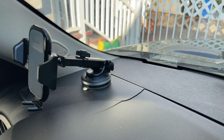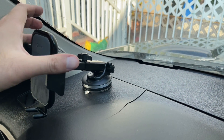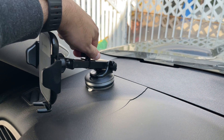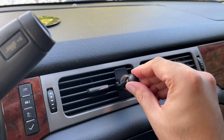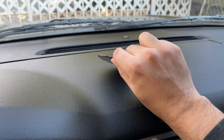It doesn't scratch up your phone no matter how big it is, even with the case on. Best of all, it extends, making it fully adjustable. It's those tiny little things that make this car holder great. For $25, I'd say this is worth it. It also comes with different attachments if you prefer mounting on your vent or the secure plate on your dashboard.